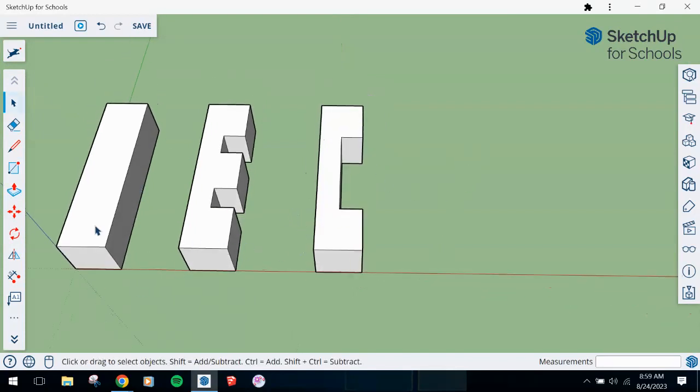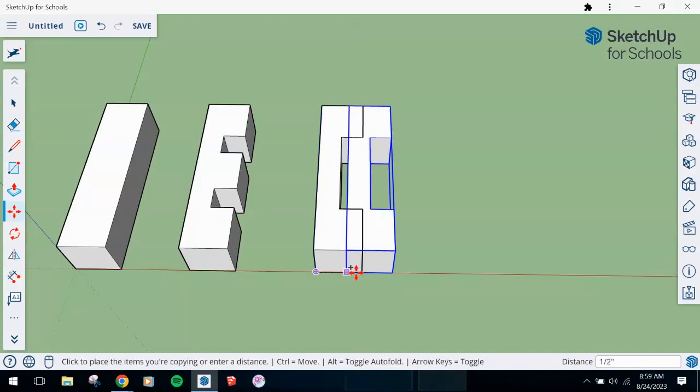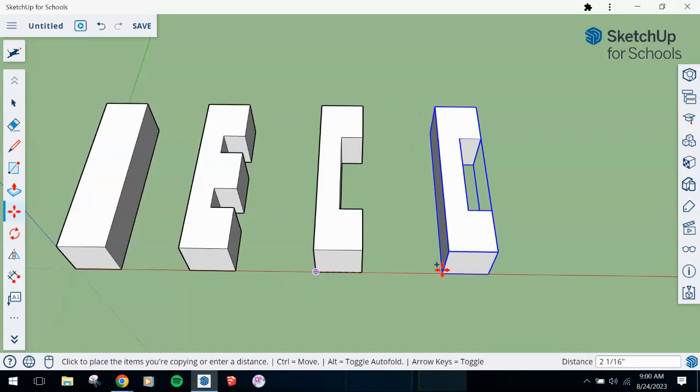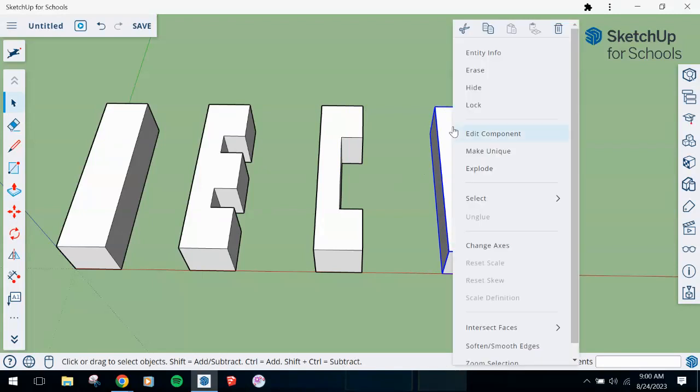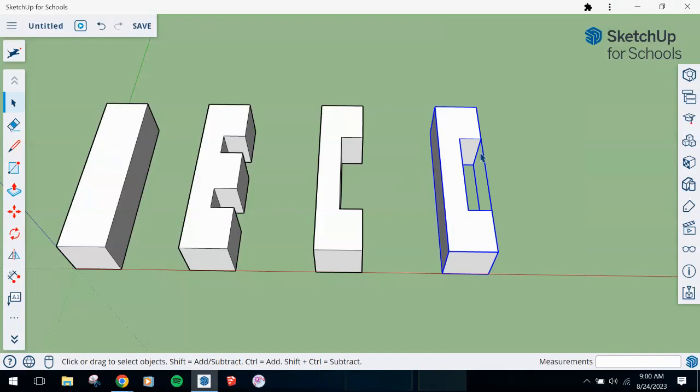And now we are almost done. We just have to do this final piece. The cool thing about piece 5 and 6 is it's very similar to piece 3 and 4. So I'm going to select piece 3 and 4, get my move tool, press Control to get into copy mode. You'll see there's that little plus button next to my 4 red arrows. Select a corner, click that one time, move it over here, click a second time. Don't forget to use your select tool to then right click on this piece and make it unique. Very, very important. Don't skip that step or you're going to be working against yourself.